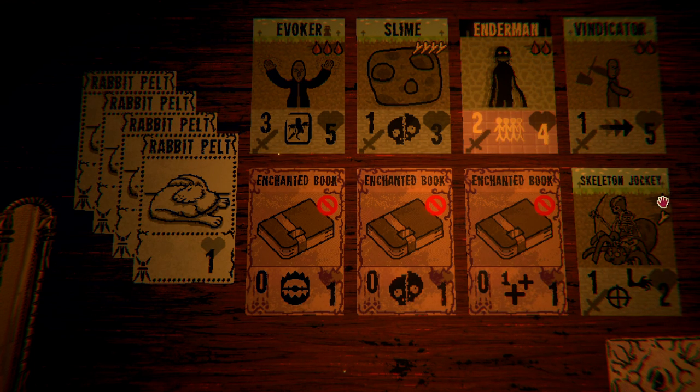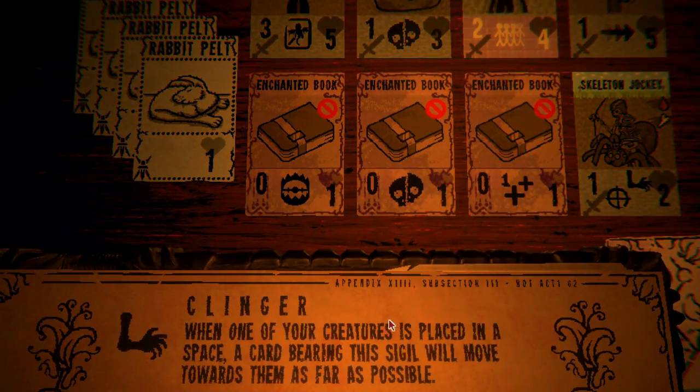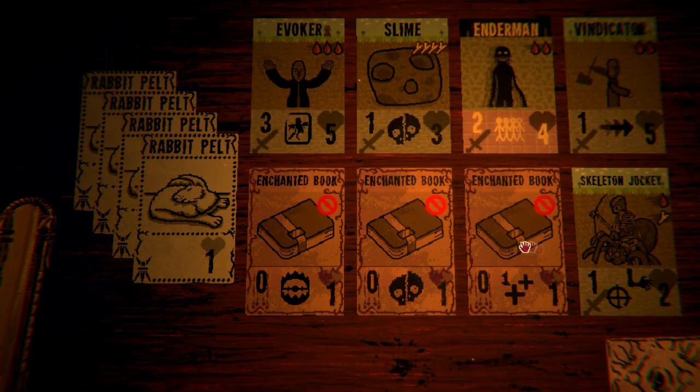Skeleton Jockey. 1 blood, 1 bone. Not really hard to play, honestly. And it is a 1/2 that has Sniper and also tries to move around. Then we've got 3 enchanted books. So what these cards are, they are not playable. I mean, they cost like 6 energy or something. They actually just have 1 sigil on them that you can transfer to something else with a sacrifice thing. So those are completely useless cards that do something insane.